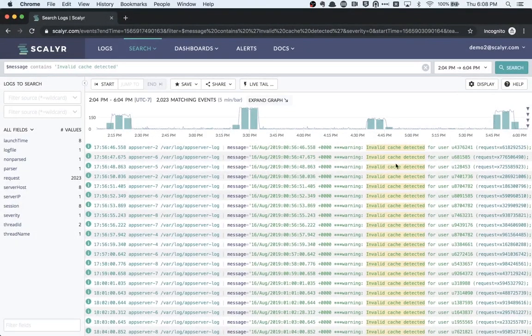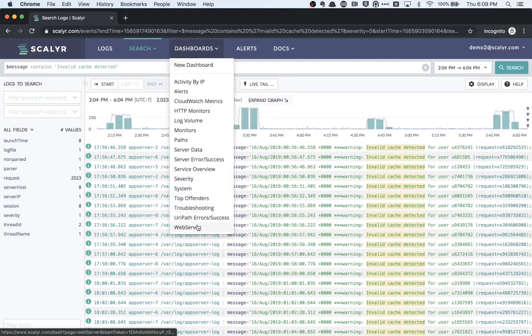But in any case, you can see that very quickly through just a handful of searches that I've conducted, mostly just using the mouse, I've been able to pivot through my data and get down from this visualization of understanding that I've got these slow transactions and leap right into this level of detail where I can see a particular error, and I've got a lot to chase down, either for me or for me to share with my colleagues. One way I could share with my colleagues would be to save the search, or I could copy a link to this search and send it off to them.